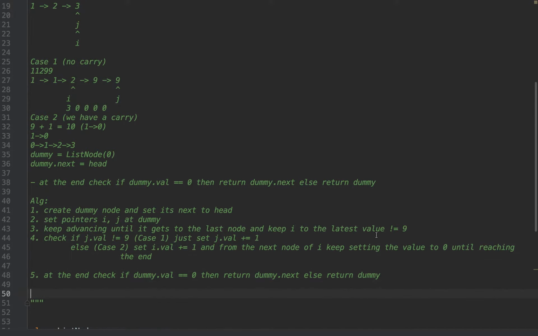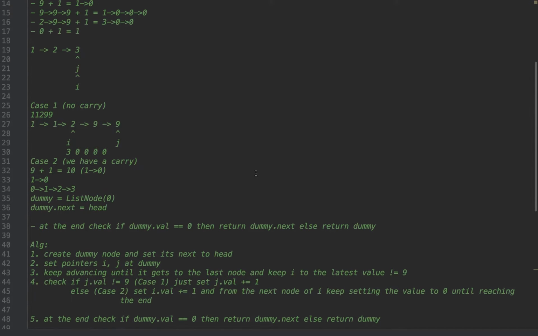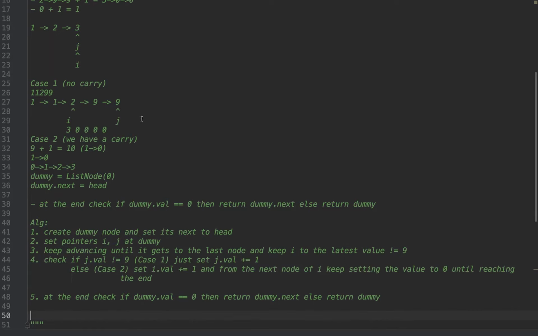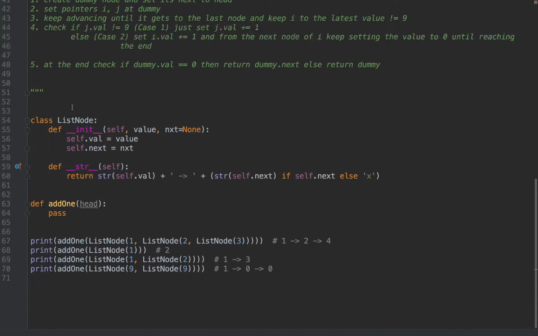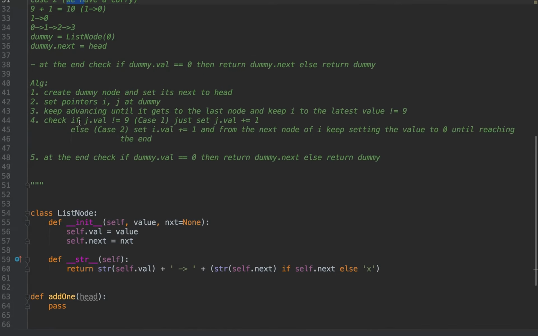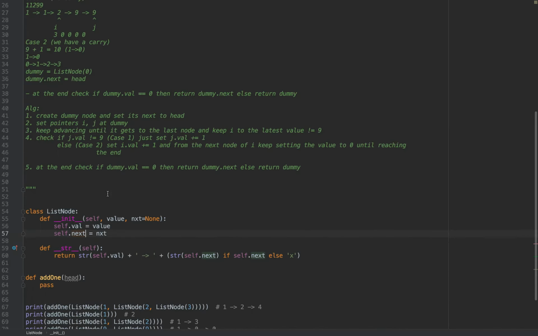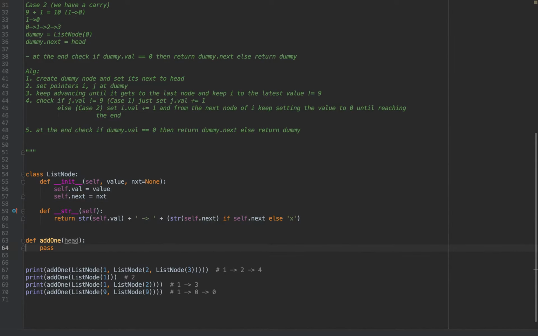So that's the gist. We are using 2 pointers to determine the range that will change, and then we update according to which case we have, the case with a carry or the case without a carry. And that's pretty much it. And so let's code this up then. So here is our addOne.